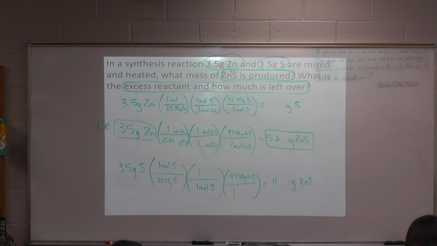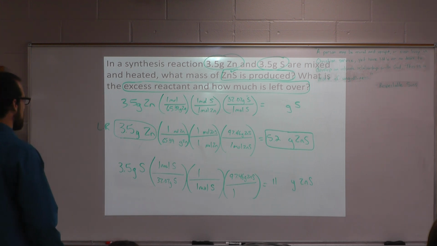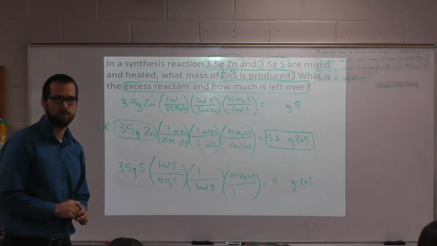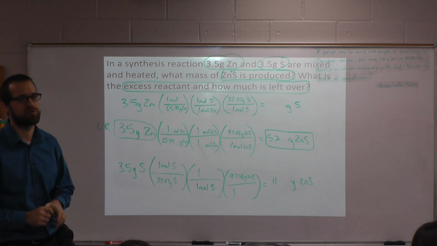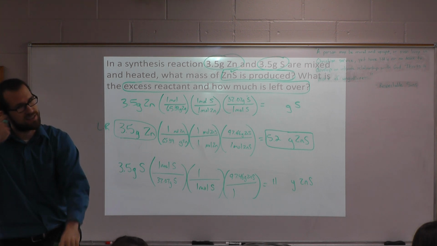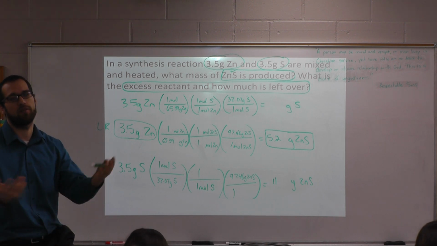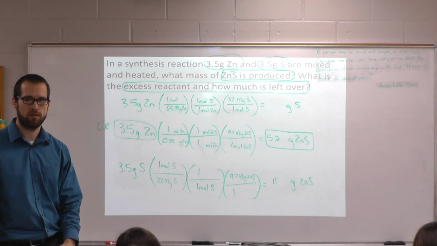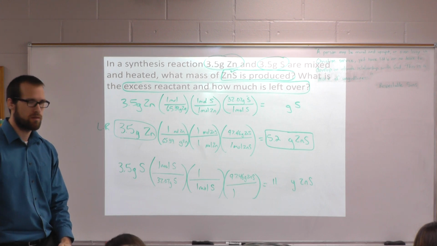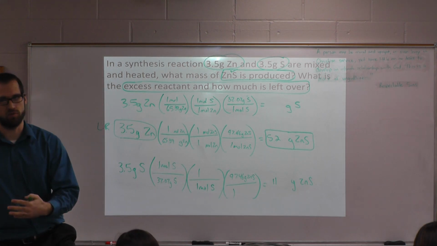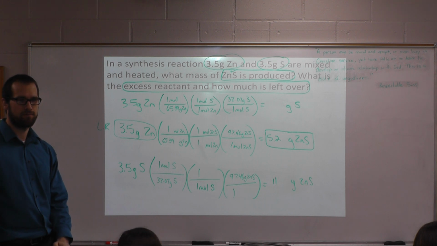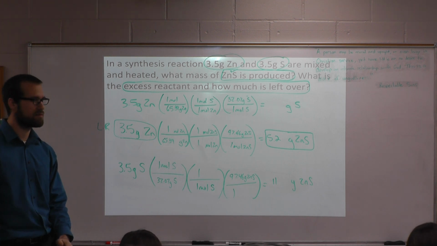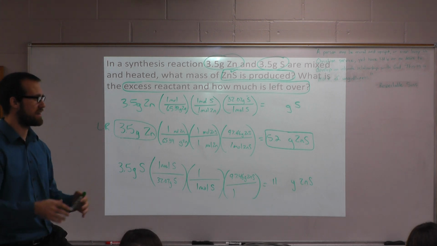I don't want to go too fast here. I want to make sure that we have enough. So we've only done problems with 2 reactants. If there's more reactants, we'll just do 2. In theory, yes. If you had 3 reactants, you'd have to find the limiting reactant of all 3. But I won't make you do that. When you find the limiting reactant, you know the other one's the excess. If you had 3, the other 2 would be in excess. But I'm not going to do 3-reactant problems.